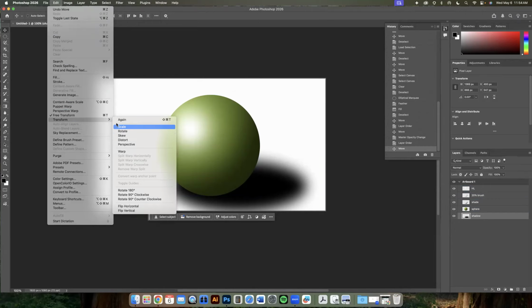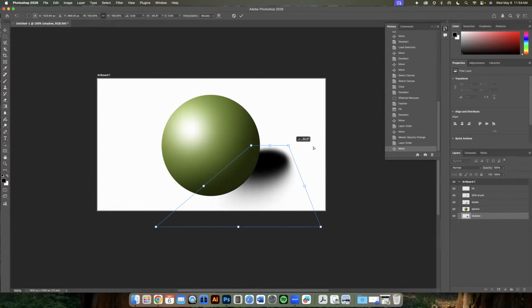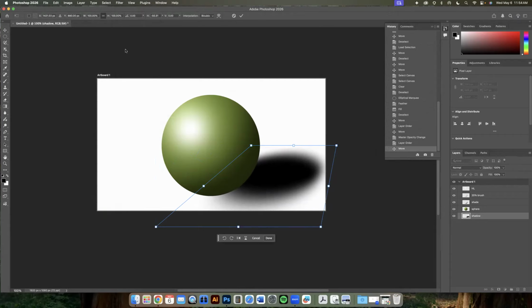Now, let me show you what a couple of these things do before we move forward. Scale is going to do exactly what you think it's going to do. It's going to make it bigger and smaller. Rotate is going to allow me to rotate the object. Skew, I'll show you what that does. Okay, so when I pick this up, it just changes the angle of the top of this thing. So it's skewing it into, what is that, a parallelogram or some kind of shape? I don't know, ask a math teacher.